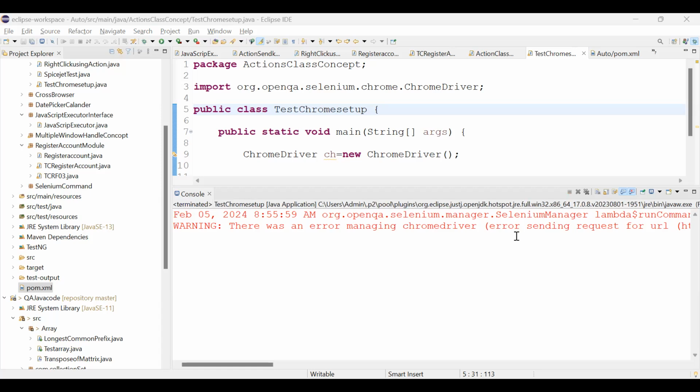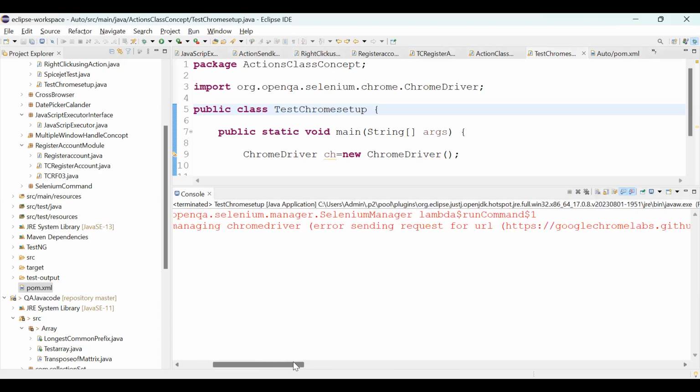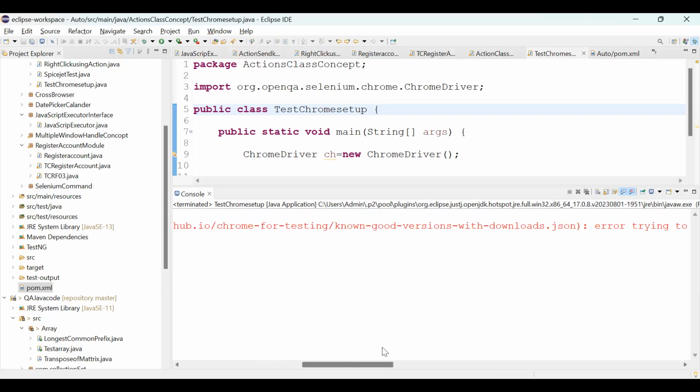I think it stopped. Anything happened? Did the browser open or something happened? There was an error: managing Chrome driver, error sending request from URL. That's the common error I'm getting.